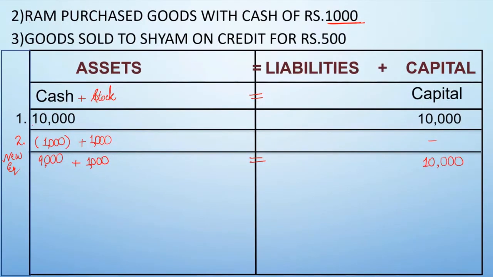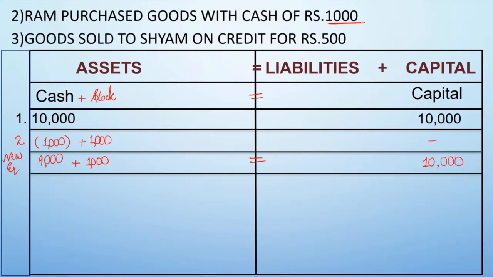As we have derived the new equation after the second transaction, it is not required after the first one, because that first transaction itself is the new equation, as nothing has to be adjusted. But after the second one, with the previous point, we have to adjust the things and derive the new equation out of it. So after the second transaction, let's record the third one.